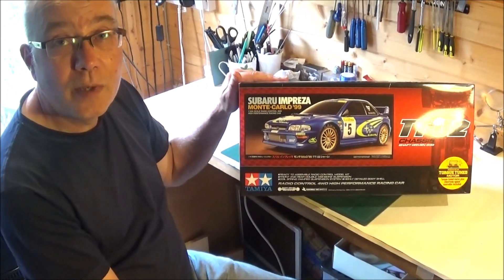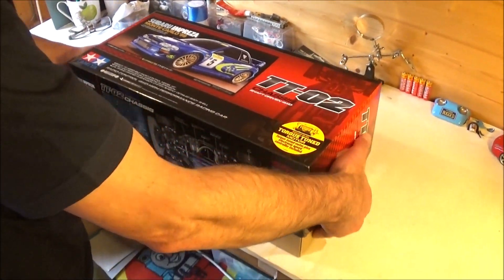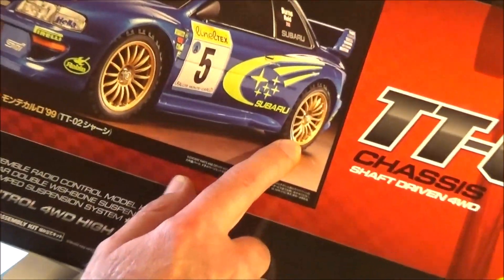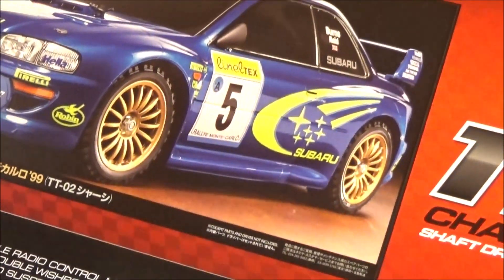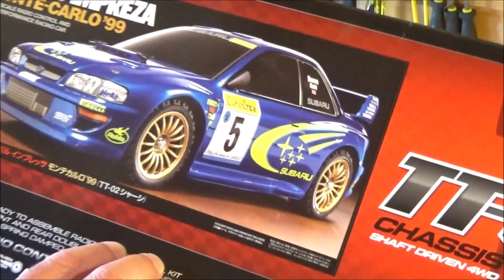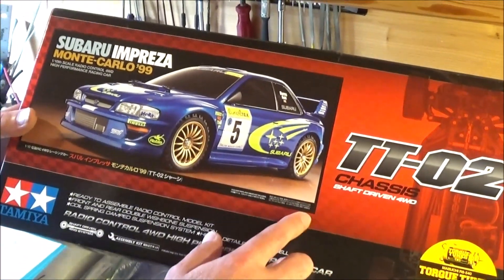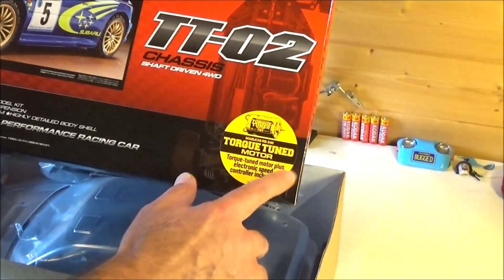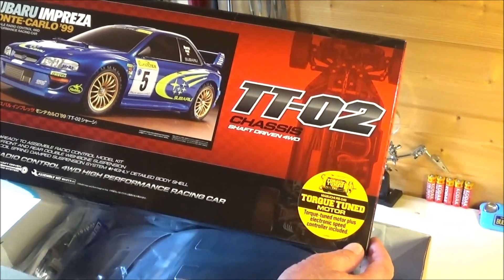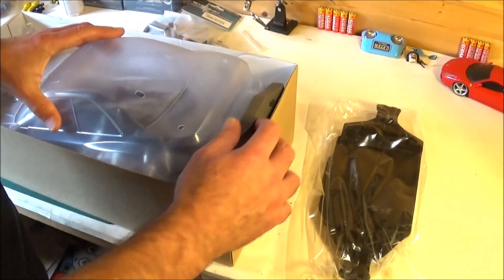We should get the box open and unbox it after all this chatting. Let's see what's inside. Another reason I went for this one is that, as you can see on the picture, this is a TT02 that comes with rally block tyres. A lot of the other rally-bodied TT02s don't actually come with the rally tyres, which seems strange. I would have got this instead of possibly the Lancia if it had been available then. Also, luckily, it comes with the torque-tuned motor — I don't think that was actually advertised on the site. That's another little bonus, especially since you can't get any spares.